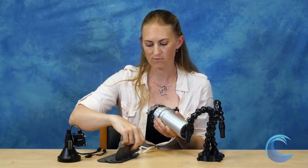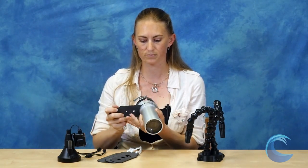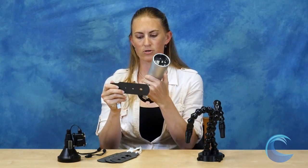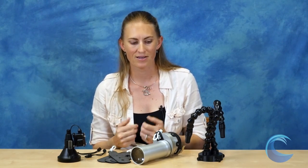To get the snoot effect you can use it as-is and it creates a smaller beam, but it also includes different mask sets which you just slide right into the snoot — they click in place — and that allows you to get smaller and smaller holes. The mask sets block the light, but it's the lenses that really focus and give you that nice clean look overall. All three snoots work really well. We've had a lot of customers that like all the different ones for different reasons, so hopefully some of these tips will help you decide which works best for you. If you have any questions feel free to give us a call or check out our website at www.bluewaterphotostore.com. Thanks so much for watching.